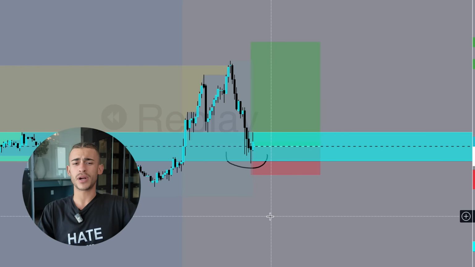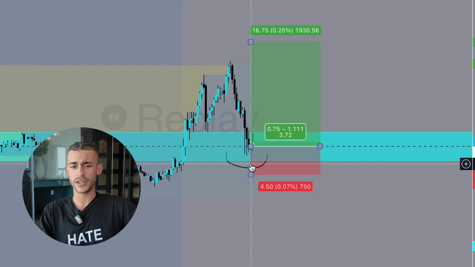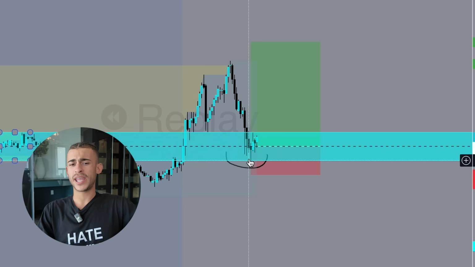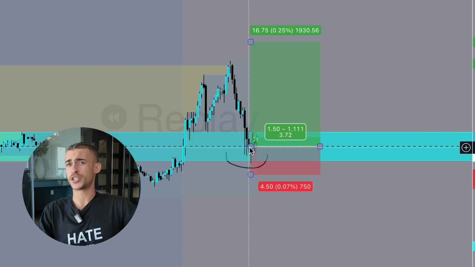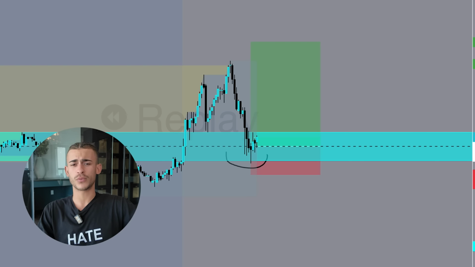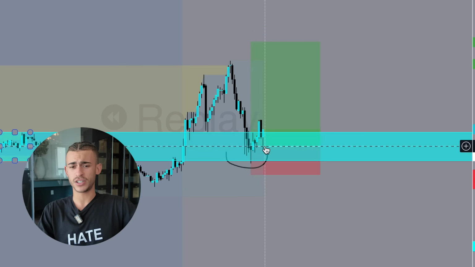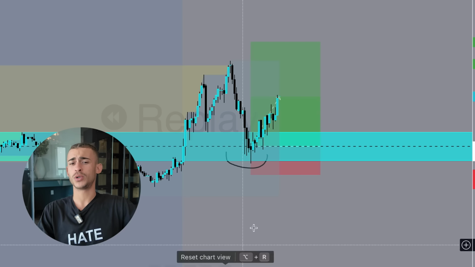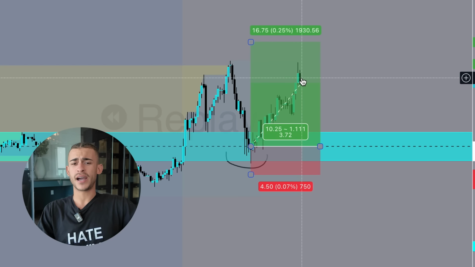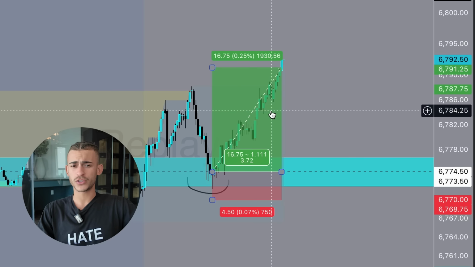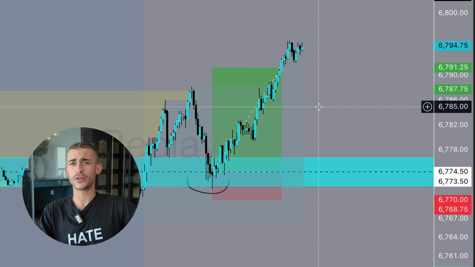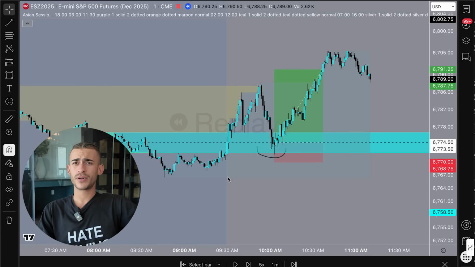You can see right here that price came down, tapped this midpoint, and then immediately started showing some signs of strength right here with this big wick. Every 1-minute candle closure that we get over this midpoint is just price showing more and more strength that we are going to reverse. This shows a lot of strength, right? We had a nice buying wick, retested our entry again, and at that point I was pretty confident that the trade was going to play out, which it did. I got a risk reward of about 1 to 4 on this trade, making me around $4,500 on that specific trade. That's setup number 1.